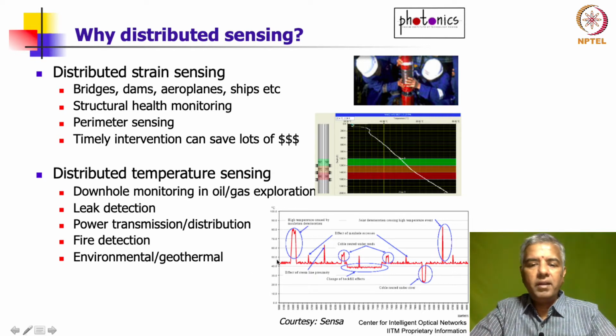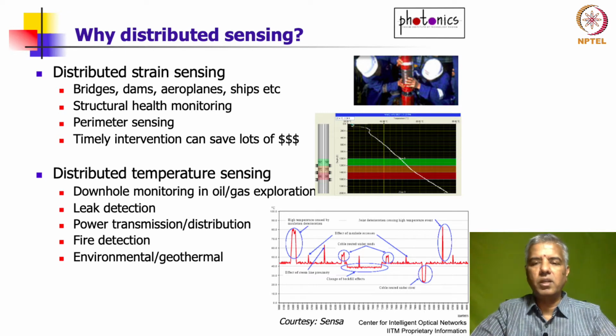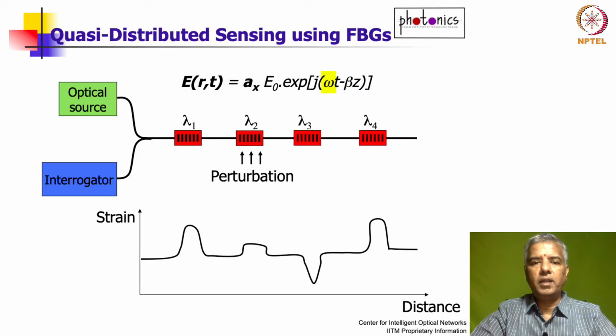So by having real-time monitoring of the temperature as a function of distance, you can actually figure out if there are some damages in the insulation or some corona discharge that's happening, and faults like that. So for real-time power monitoring, distributed temperature sensing is very useful, and what we will see is this is actually enabled by distributed fiber sensors. Okay, so let's go on and look at the principle of distributed fiber sensors.